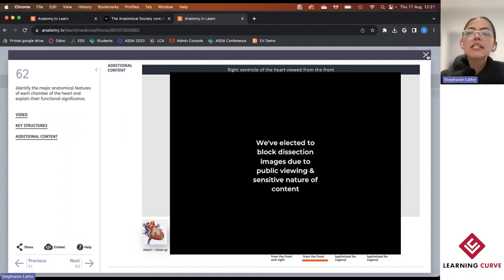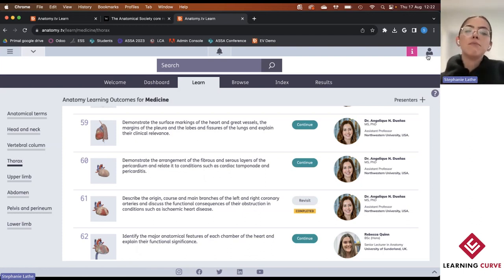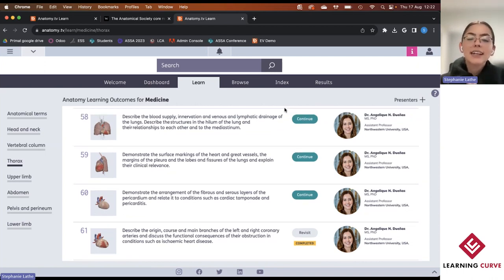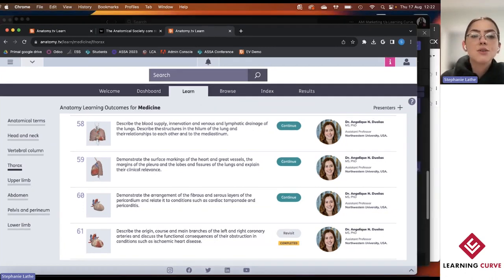Okay, but that brings me to the end of my demonstration of what this outcome-based content looks like. The summary of it is that it is guided, outcome-based information that is trying to alleviate some of the overwhelming nature that comes along with anatomy as a subject for health science students. And again, this has been created for the undergraduate medical anatomy curriculum, but it certainly can be used across other health science disciplines. So now that you know what this content looks like, I want to discuss a way in which it can be used in a flipped classroom model.